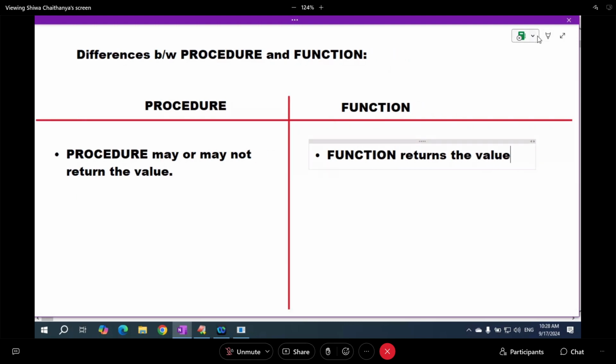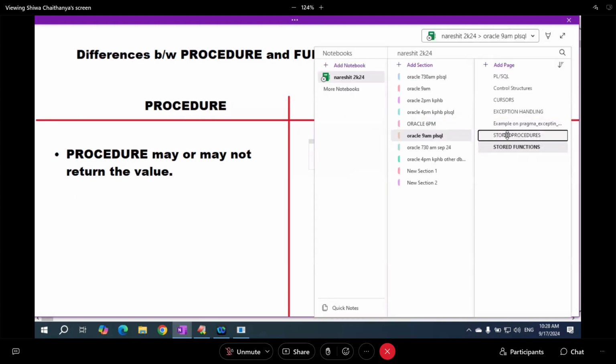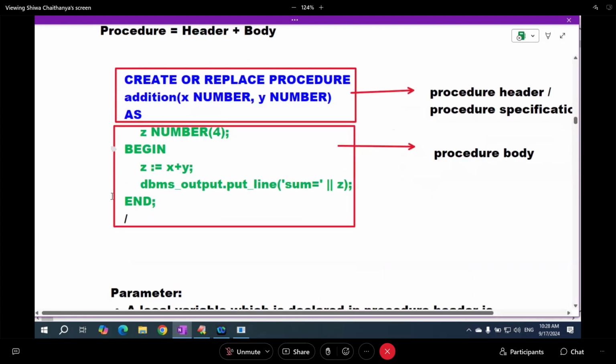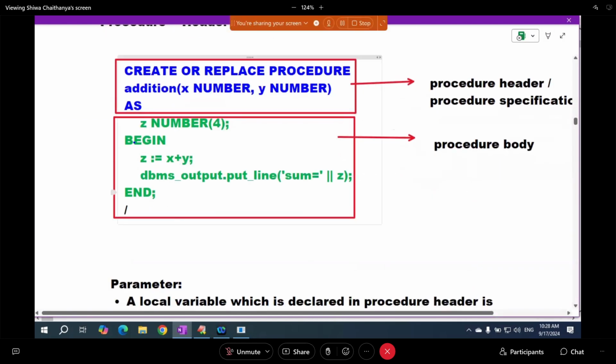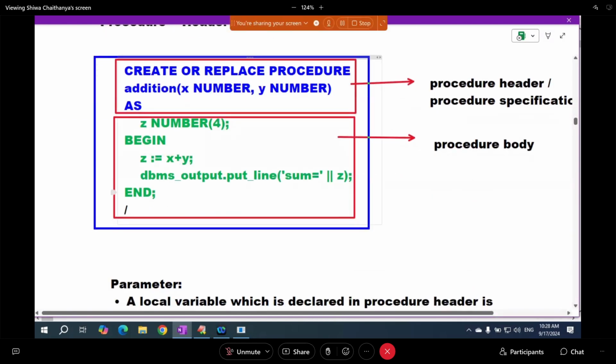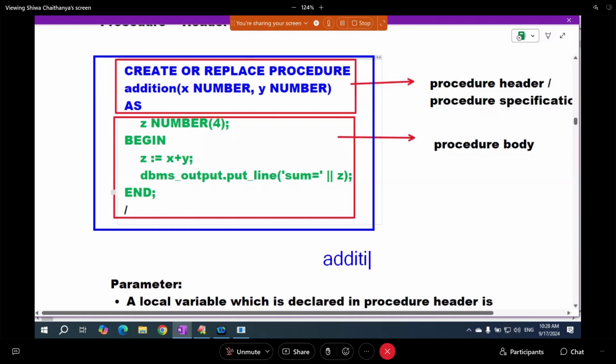Understand this. Observe now. This is one stored procedure for adding two numbers. We call like this. Addition of 5, 4. So x is taking 5 value.